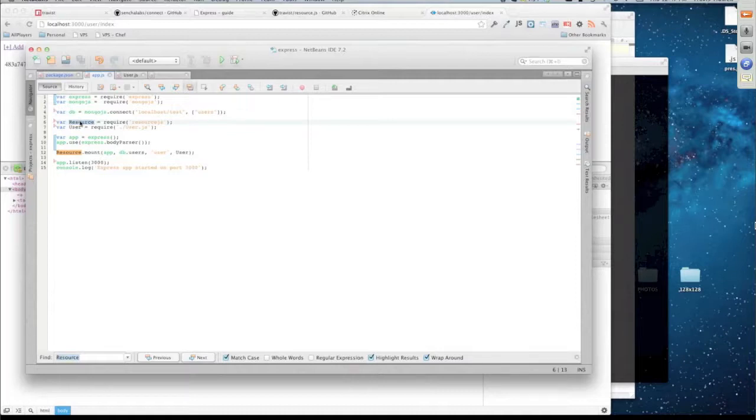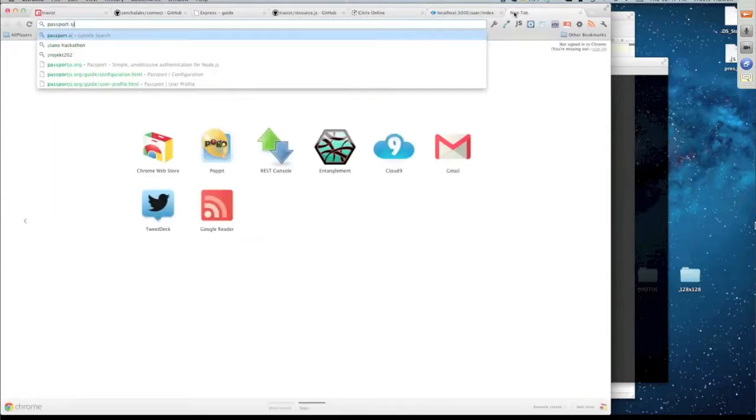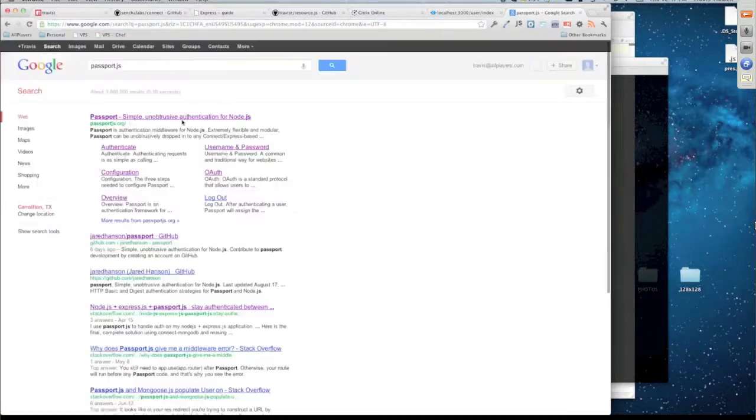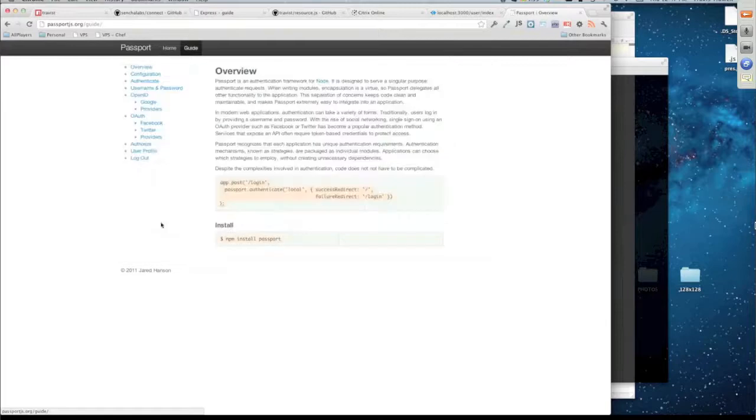So one thing that you guys can probably see already is that there is no user authentication here. That's another thing I was looking into: how do I add some user auth into all of these operations so that users could have logins and stuff. What I was investigating, and I didn't really have time to get into it, is something called Passport. Chris, you're going to love this. You probably already know about it. Passport is really, really cool. You can bring in OAuth, local authentication, any type of authentication that you want, and it's actually really, really simple.